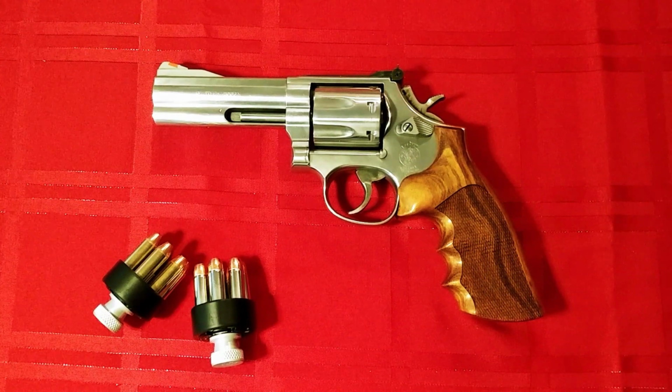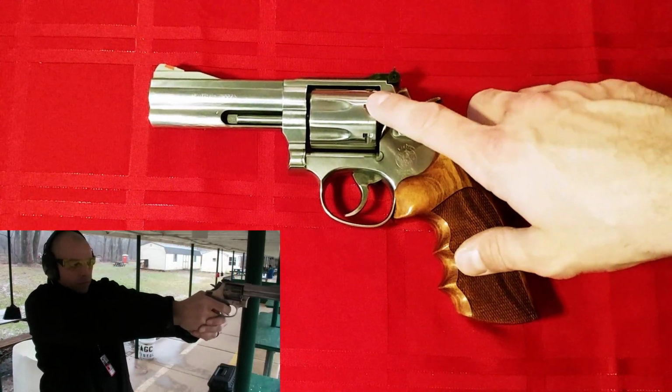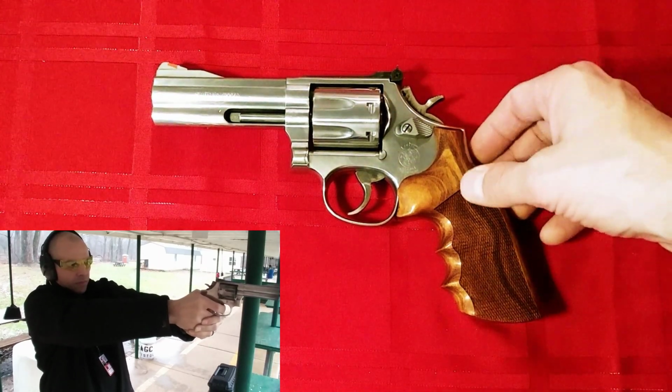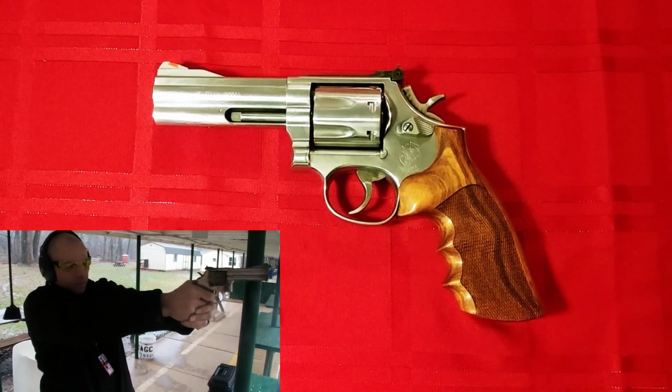So L frame, K frame, they're roughly the same size, but the L frame's got a little more mass to it. L frame's a little bit bigger to accommodate a little bit larger cylinder, usually a full lug on the L frames, but the same grips are going to fit both pistols, so they're close, but the L frame's a beefed up version of the K frame from what I understand.